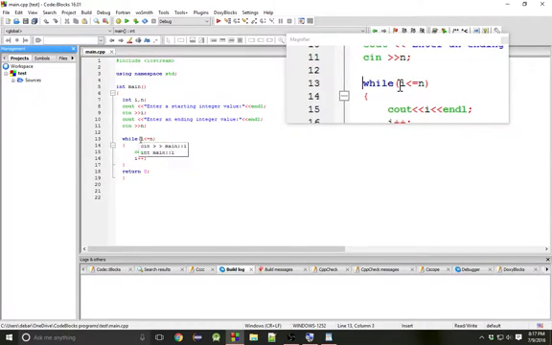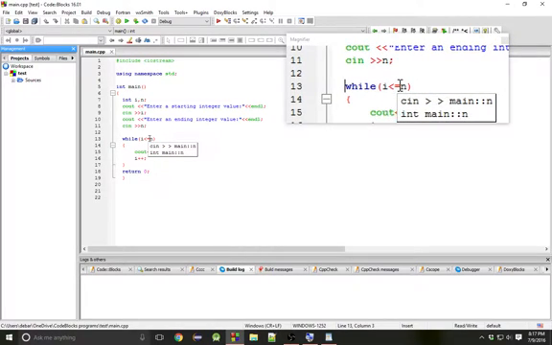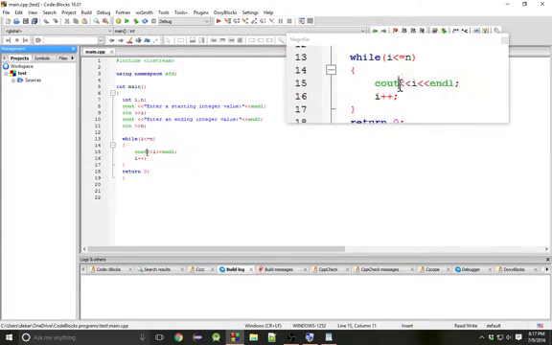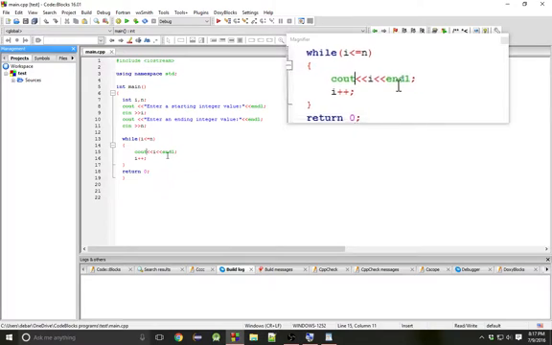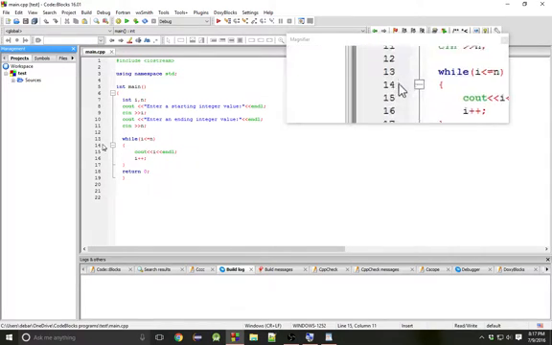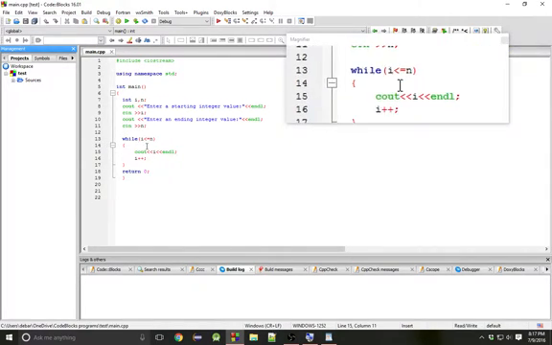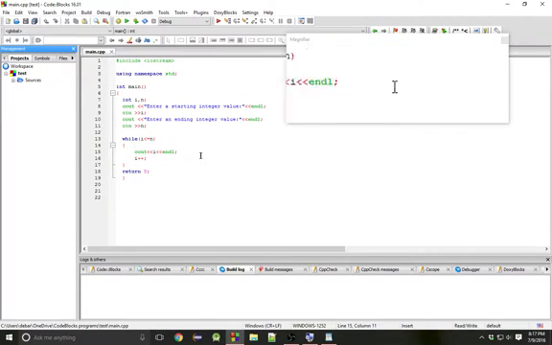As long as the starting integer value is less than or equal to the ending integer value, the starting integer value is printed and then incremented by 1. And once this condition is false, the while loop breaks and we return 0 and our program ends.